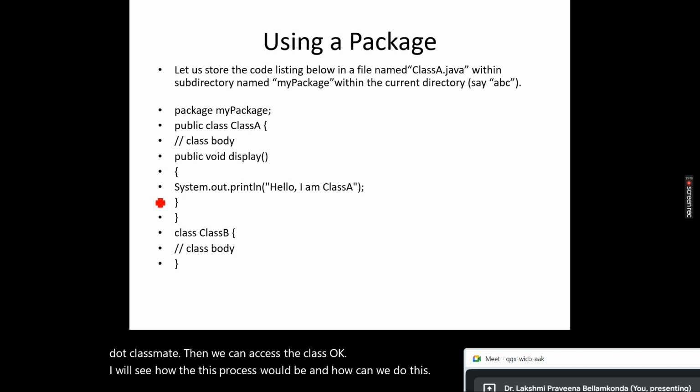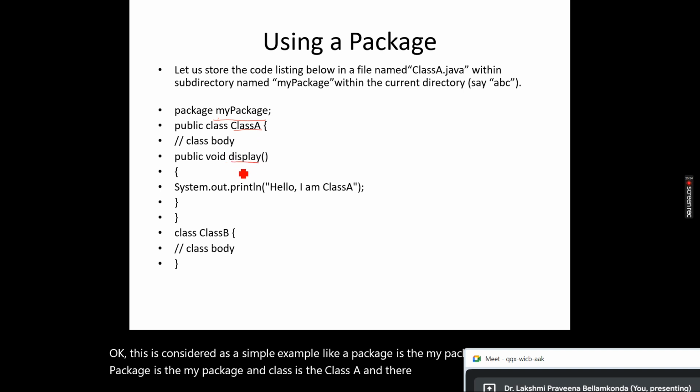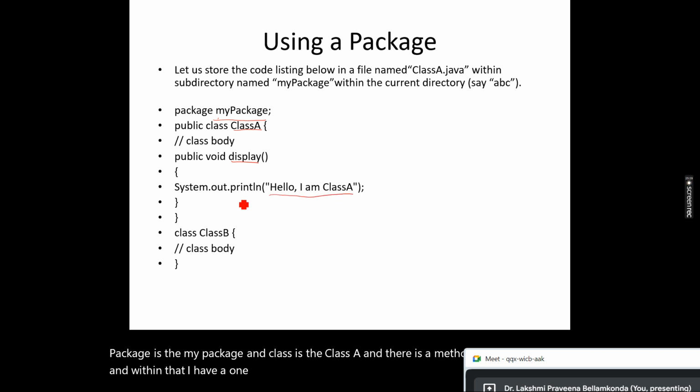This is considered a simple example, where the package is mypackage and the class is class A, and there is a display method, and within that I have one small println statement, hello I am class A. There is one more class, class B, and something like this. So at least we can consider one class, class A, with a display method and one small statement.